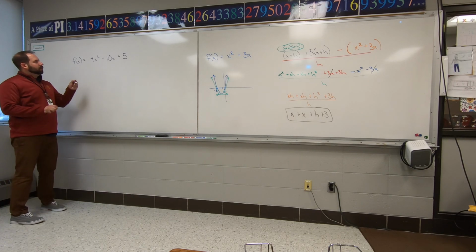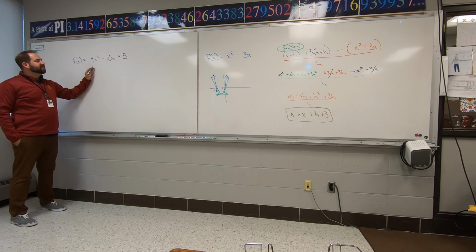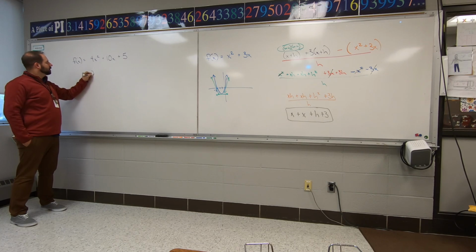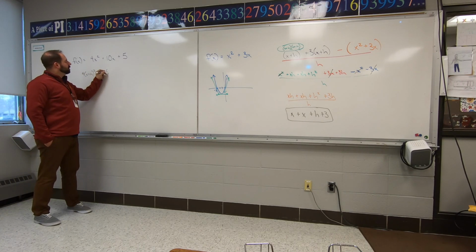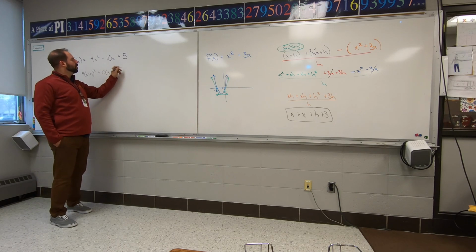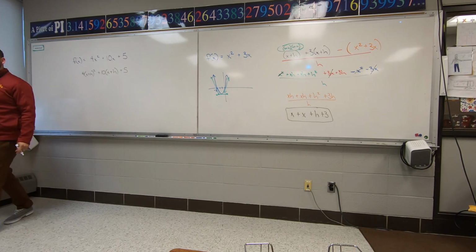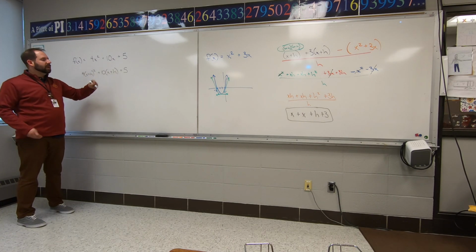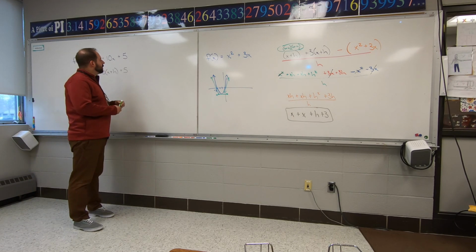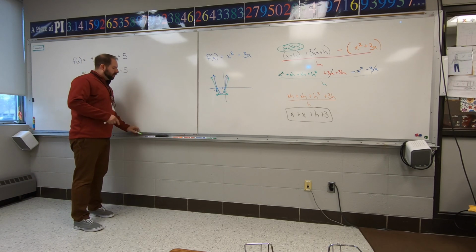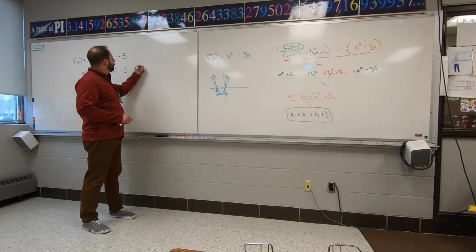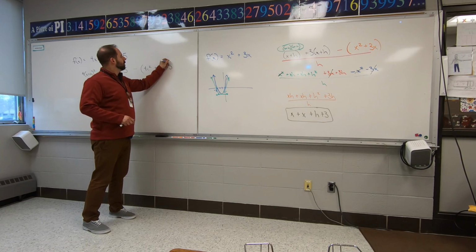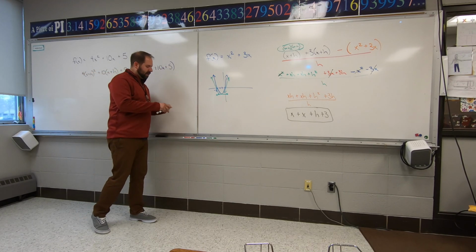Now, on this one, the setup is the tough part. Wherever there's an x, you have to put an x plus h. For some reason, I always have some people that always get that first part wrong. They always put too many x plus h's, or they put them in the wrong spots. Wherever there's an x, you replace it with x plus h. Then you have to subtract the original function off of it. The original function is the 4x squared plus 10x plus 5. And this is all divided by h.